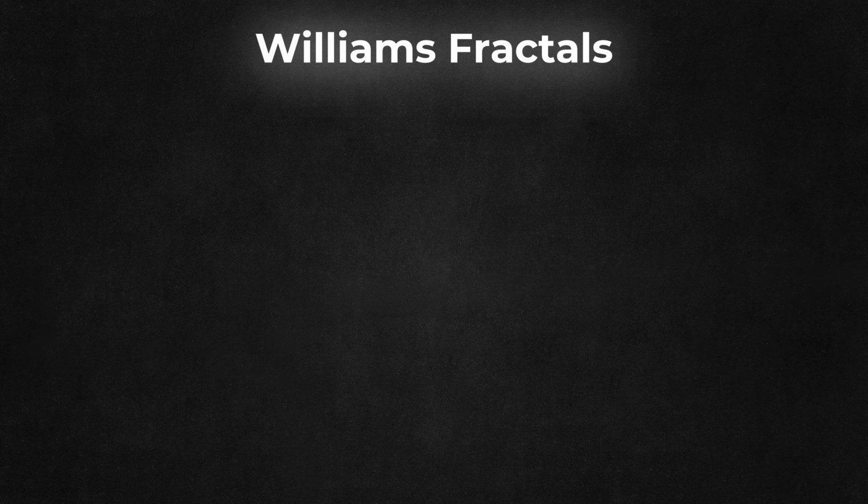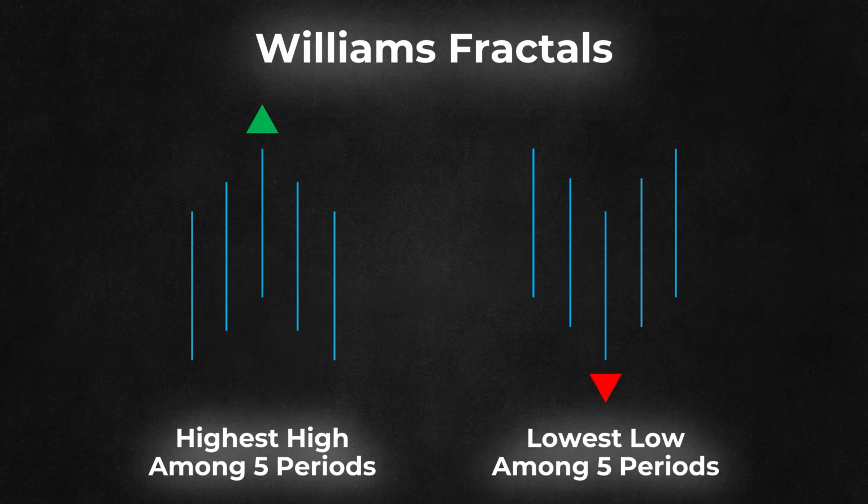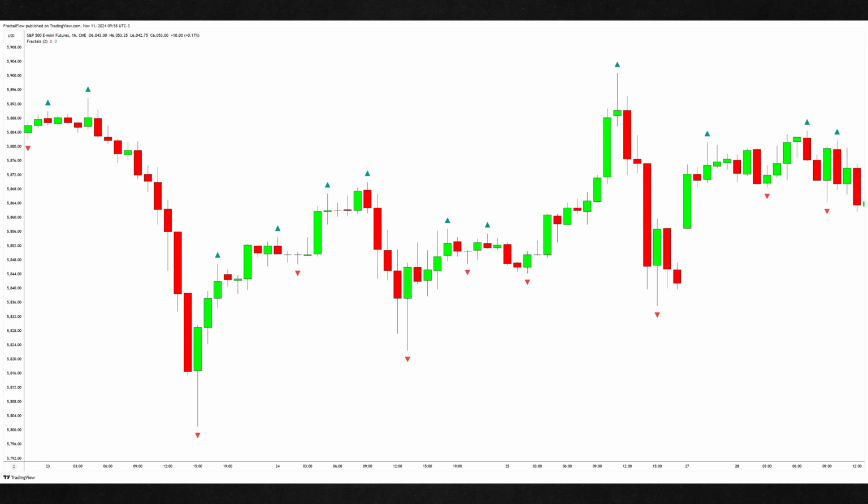The fractals indicator basically shows the highest high or the lowest low among 5 candles. The only difference is that Landry's pivots and the idea of swing points consider 3 candles, while Williams' fractals consider 5 candles. In theory, you can use any odd number of candles to determine highs and lows like this. In this chart, you can see the Williams fractals indicator showing you important highs and lows. Notice that Williams fractals filter some of the unimportant highs and lows by considering a higher number of periods. In summary, the idea of swing points is not exclusive to the ICT method. Other traders have come up with the same idea before.